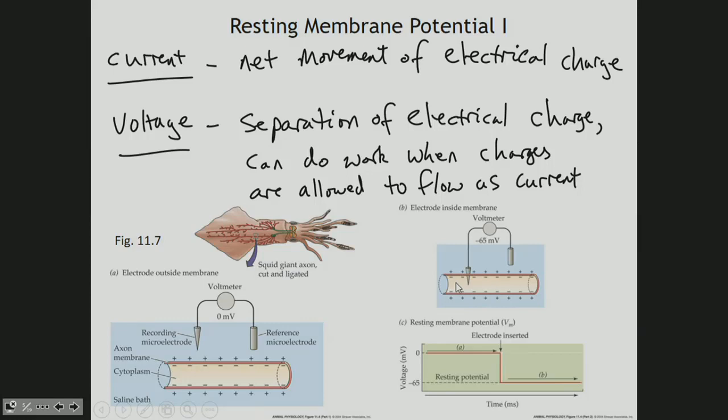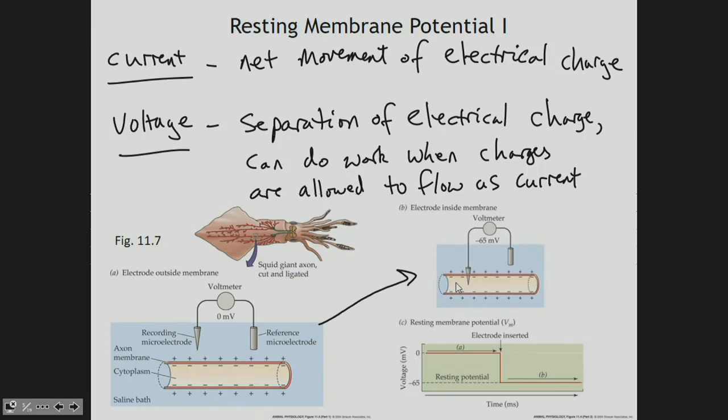You can also just have two little electrodes. There's a reference microelectrode here on the right, this little tube, and on the left, a recording microelectrode. This is showing you that if you take a voltmeter and you have the recording and the reference electrode in the bath outside of the neuron, what's the reading going to be on the voltmeter? It's going to be 0 millivolts, because the electrodes are in the same place. If you then go over to this side and drop the recording electrode inside the neuron and have a reference electrode outside, you would end up with about minus 65 millivolts on the voltmeter.